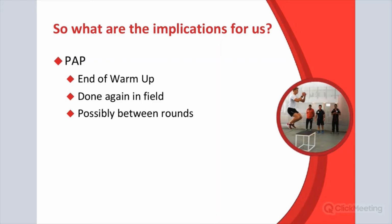So what that means is that there will need to be some other form of potentiating activity, such as repeated hops or short flat-out sprints within the competition arena and prior to our first rounds. Now, again, timing is important, as the later you are to enter the competition, the later you can afford to do the potentiating activity when the athletes arrive either run-up or circle side.